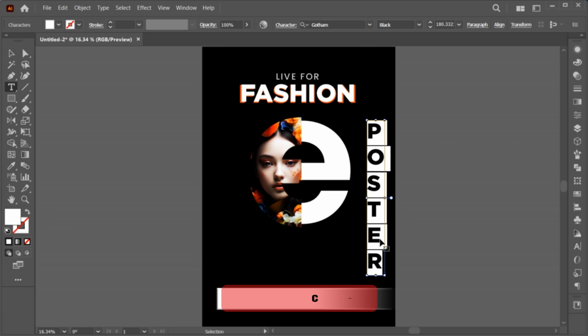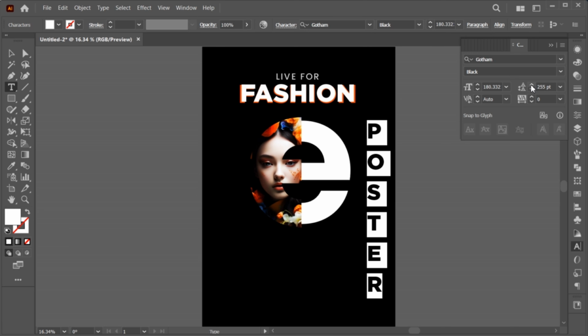Select the text, and press Ctrl+T. And adjust the text settings.